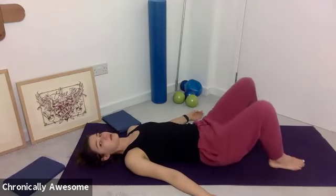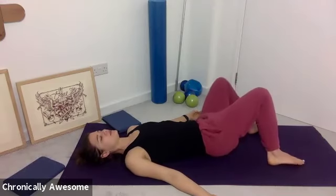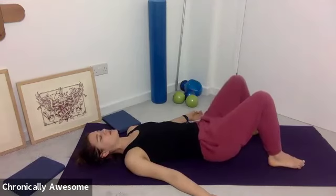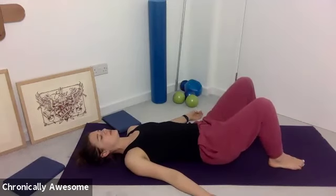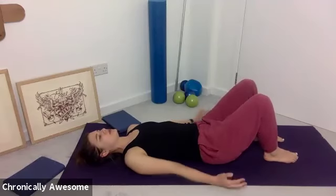Coming back. And then going over to the other side. And coming back. Let's do an even amount. Just walk those feet back in roughly about hip width. I'm just going to finish on a nice fly.